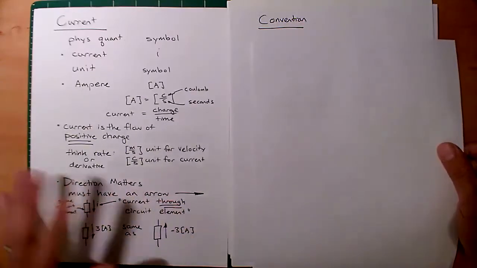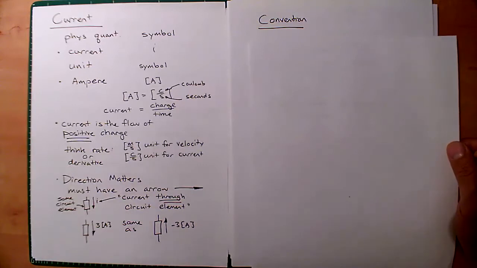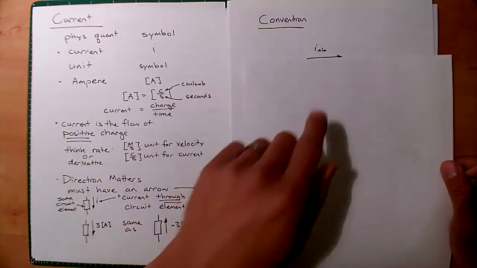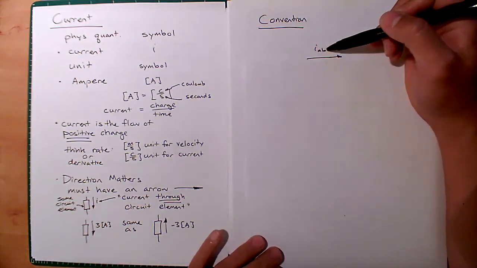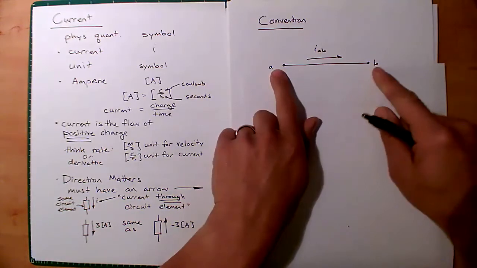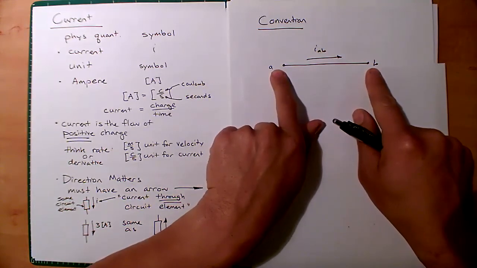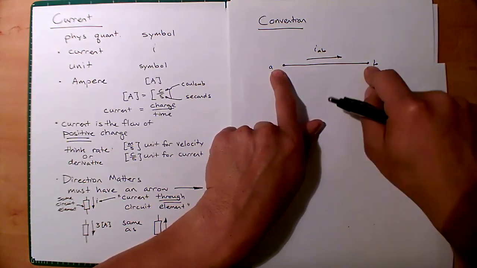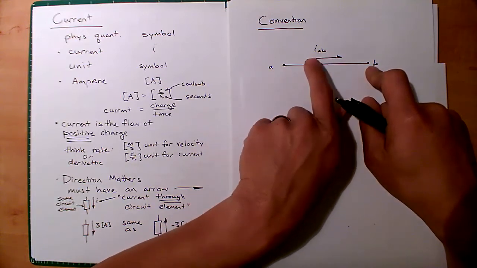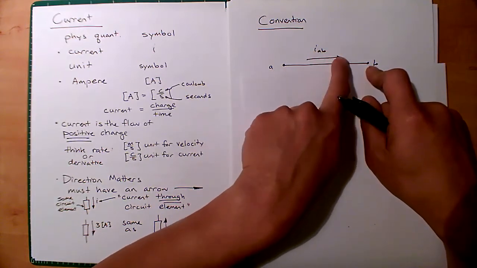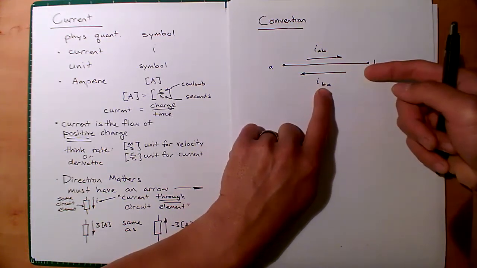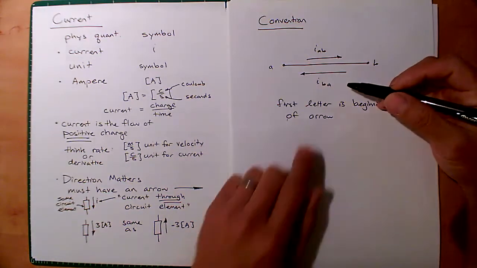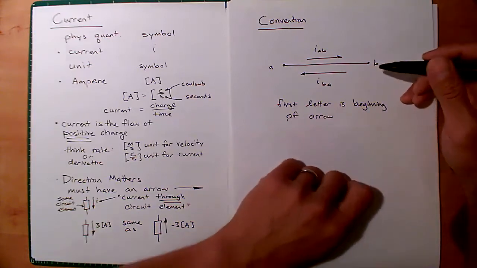The next thing that I want to highlight is that there are some conventions for not just the arrow, but also these little letters. So you might see something like I_AB, right? Well, what is AB? They correspond to these two nodes. And AB assumes that the arrow is starting at the first letter and going to the second letter, right? So I_BA would mean that the arrow is pointed from B to A.